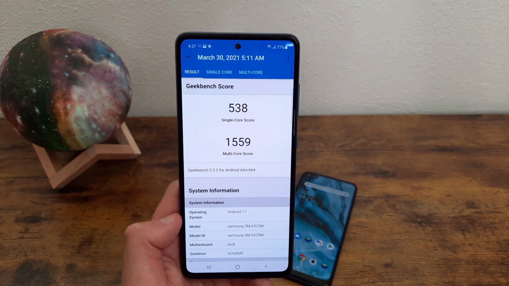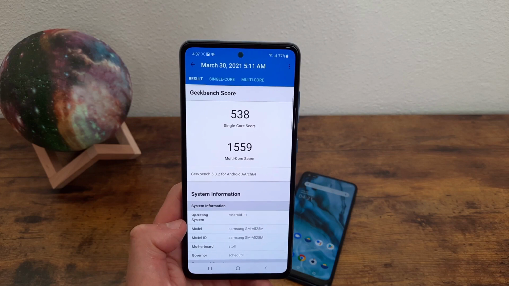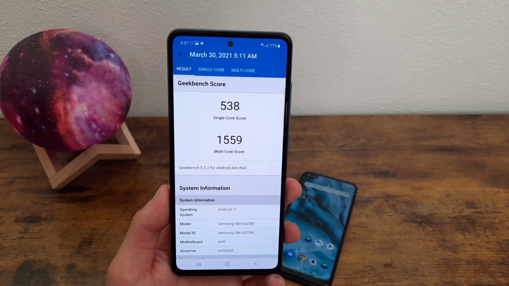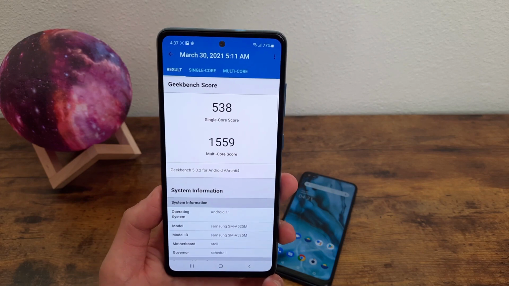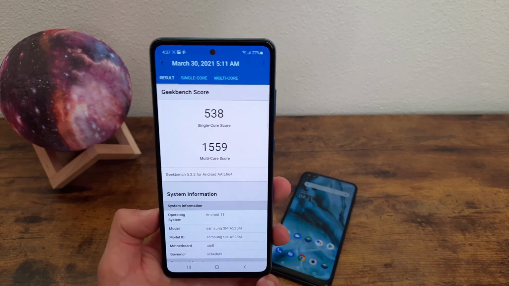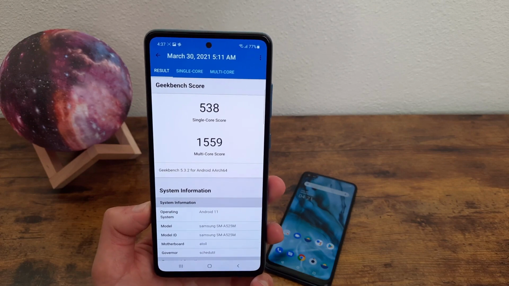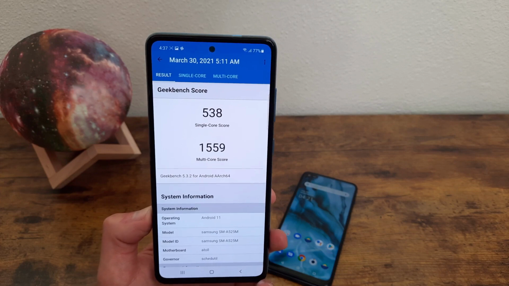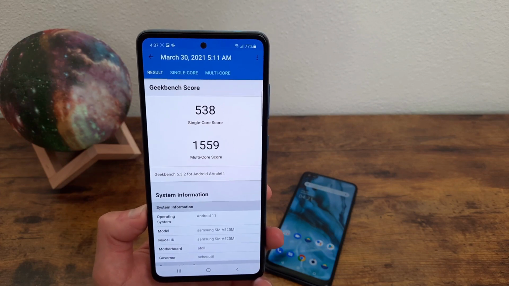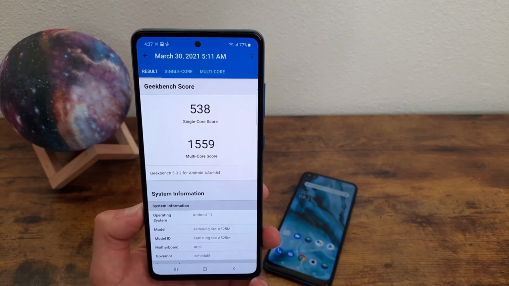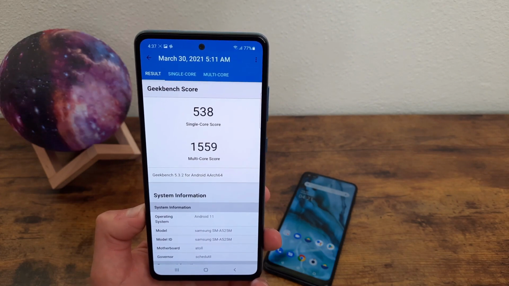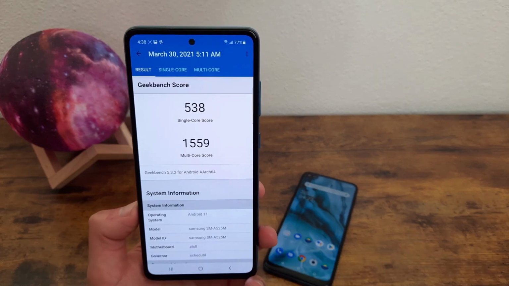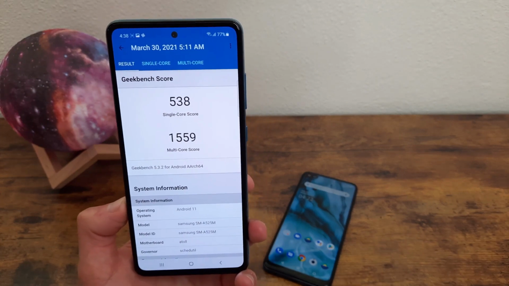It's not really that powerful in comparison to the new flagship phones these days, but for a mid-level phone, it is decent. You're gonna be able to do most tasks as far as web browsing, social media. Then if you want to get into a little bit of gaming, if you're doing something that doesn't have super complicated graphics, that should be completely fine. In video editing, if the files aren't huge, then again, you should be fine. But if you really need a lot of extra processing power, the phone's still going to be able to do most things, but it might struggle just a little bit once you get into those more demanding tasks.